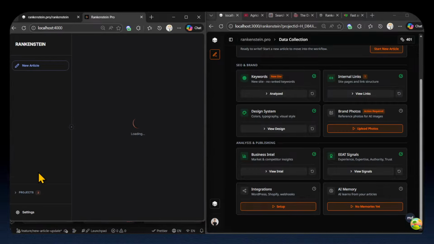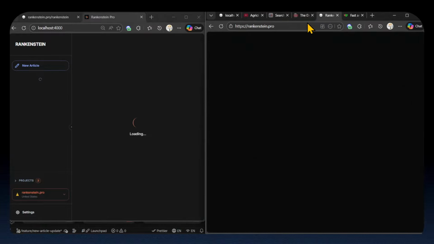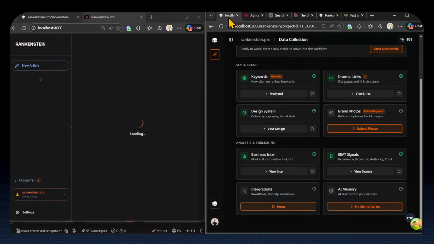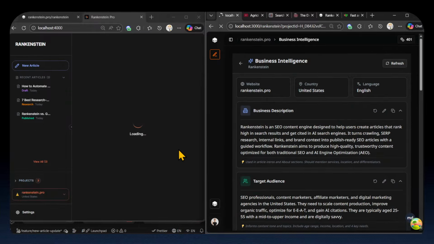If you have any questions, today what we're doing is vibe coding, vibe updating, whatever you can name it, our current Rankenstein Pro application. So this is Rankenstein Pro. We are vibe code updating this application using Claude Code, live as we speak. Right now I'm inside the business intelligence, and I want to review that. So I'll do a hard refresh right here. And this is our local application that I was working on before, and we will just apply just a few updates.